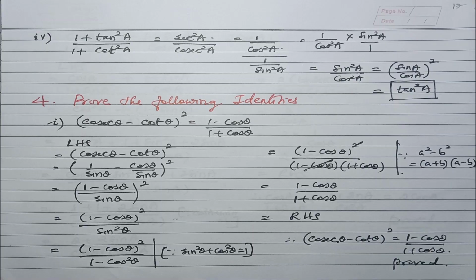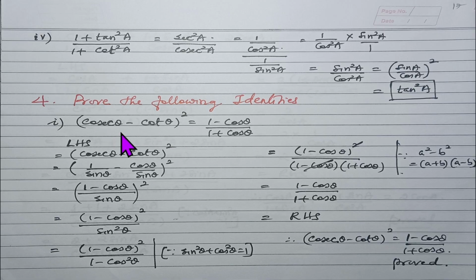And while proving the identities, we can use all the basics, all the known identities, and the properties of trigonometry in proving the identities. So let us understand a few examples, how to solve them, how to prove them, then you'll understand the basics very clearly.